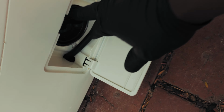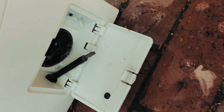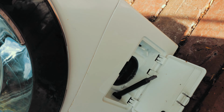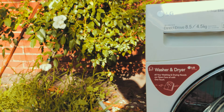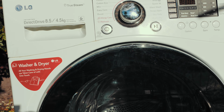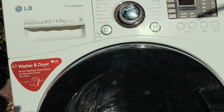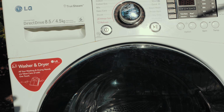So you'll notice that there's this black cap there. You need to unscrew that anti-clockwise and it will come out. There'll be water, so I'm outside, so it doesn't matter. If you're inside the house, put a towel underneath, because water is definitely going to come out. You want to make sure there's no water messing up your floors. Now that we've opened that, just check in there to see if there's anything blocking your washing machine pump. If there's nothing blocking it, just keep it open like that, because we're gonna get some water going in a minute.